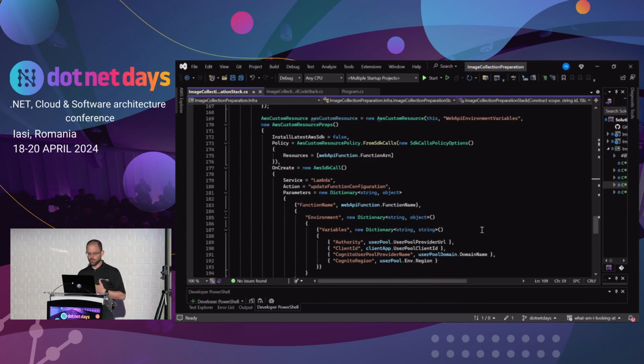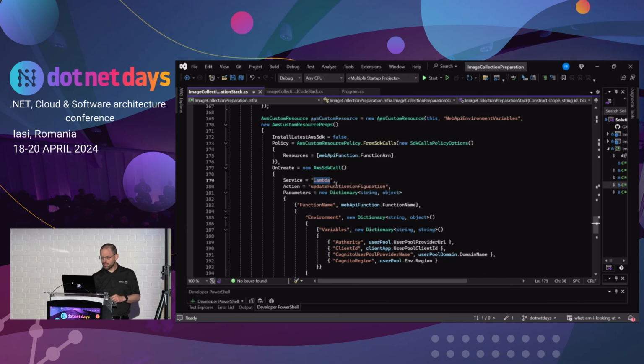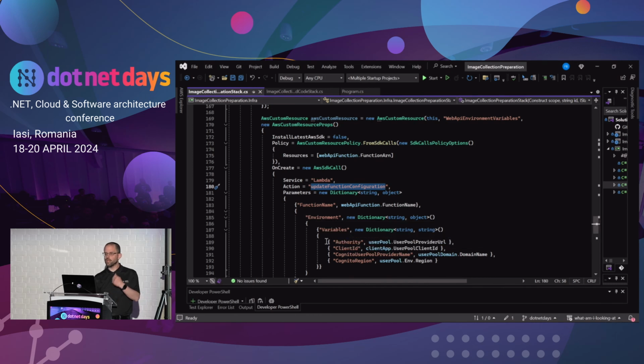So to do this, here I'm using what we call AWS custom resources. Basically, it helps me call some AWS SDK actions. And here, what I'm using as an action is on the Lambda service, the update function configuration action. So I'm using this action and configuring the environment variables for my Lambda function.